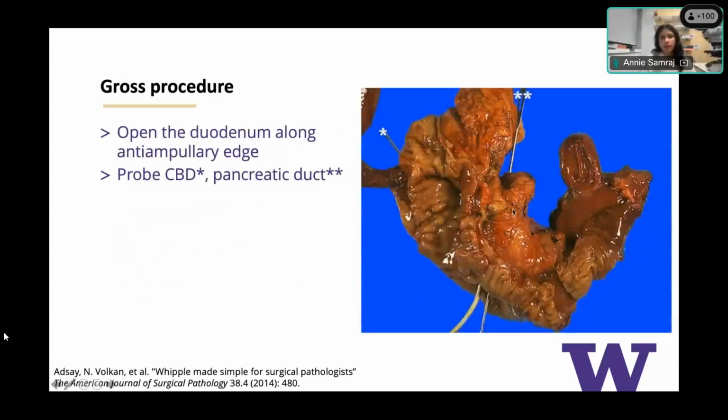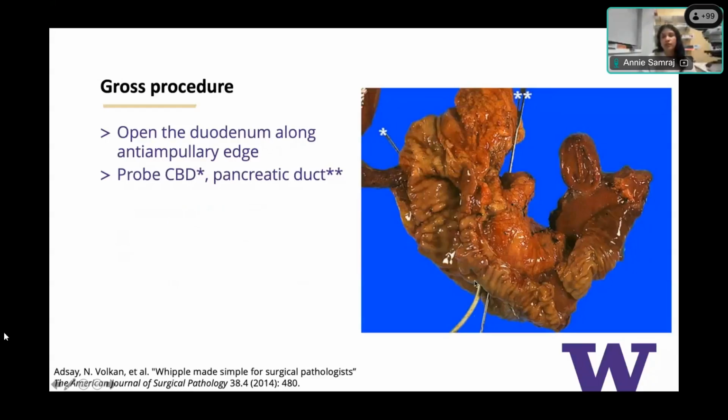Okay, so in this picture, we've opened up the duodenum on the anti-pancreatic side. So here's the pancreas, so you want to open it on the opposite side. And here you can see a duct through the common bile duct, which is here with one star, this probe, and then this probe with the two stars, that is the pancreatic duct. And here you can also see this plastic stent coming out of the pancreatic duct.